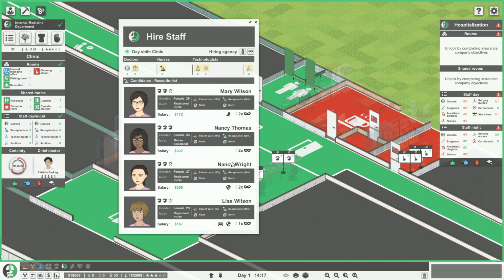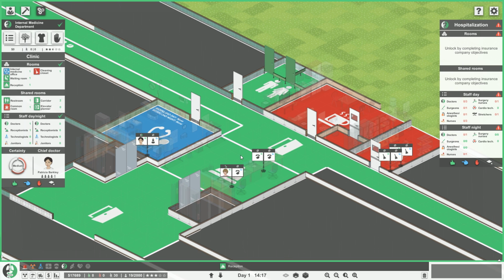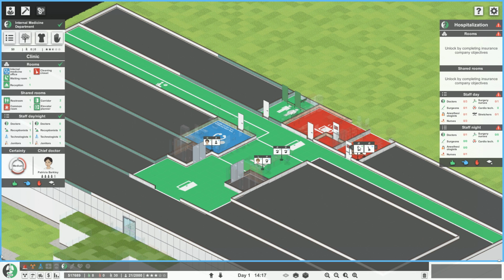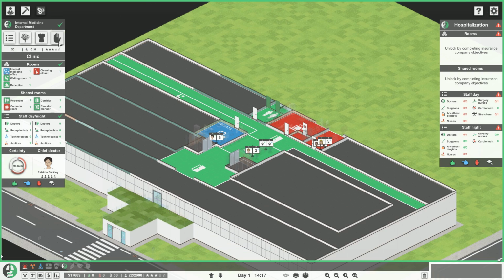Let's also hire, kind of messed that up. We need a receptionist for this area too. Wouldn't mind having someone relatively friendly. A people person makes everyone a little bit happier, I think. And we'll grab just one or two janitors here to keep the upper floor clean. Uno mas. All right. So, yeah, that's that.